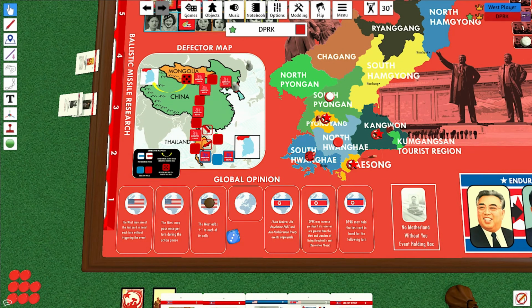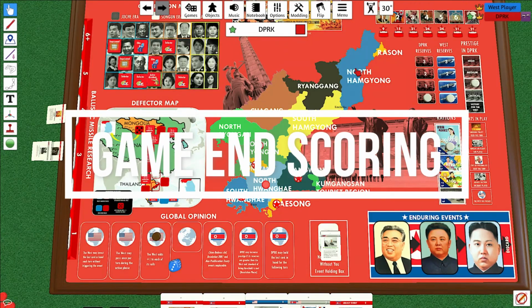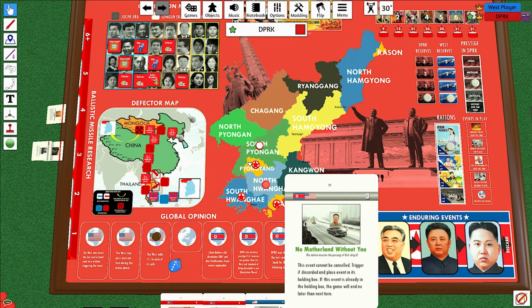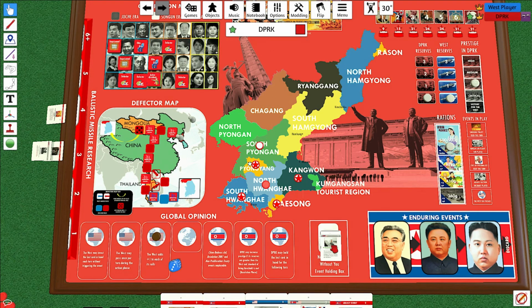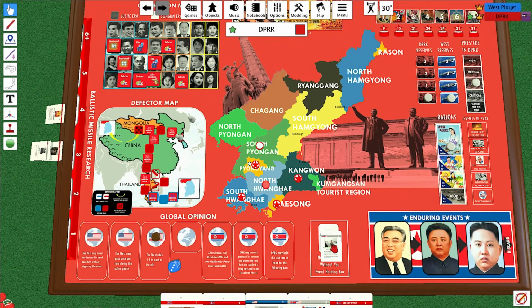So the game is going to proceed turn after turn until we have seen the second play of the No Motherland Without You event in the Song and Era deck. Once it's triggered for the second time, it signals that the following turn will be the final turn of the game. Oftentimes the seventh turn will be the final turn of the game regardless, but it's important to note that the game can end as soon as turn 5.